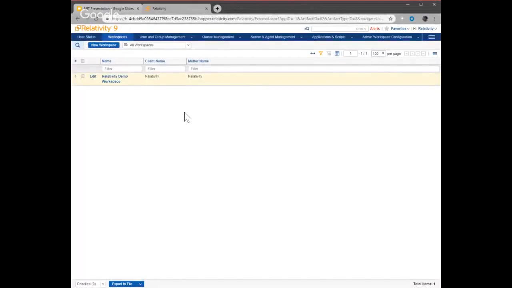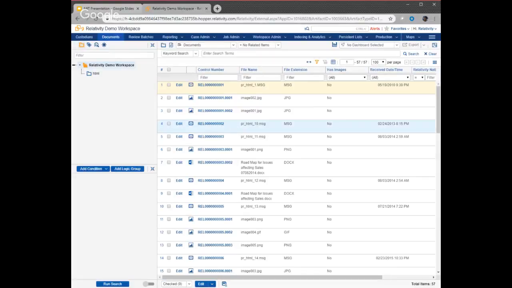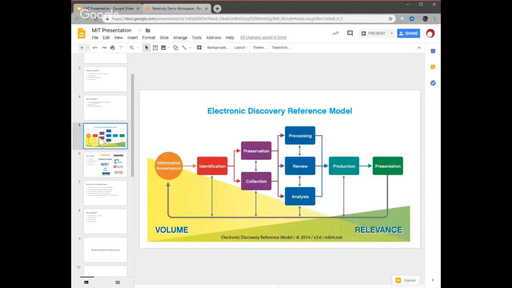So I'm sharing a basic Relativity screen, which is when you log in, you see this little guy. And workspaces to them is analogous to a case. And so Relativity will have clients, and clients will have cases, and cases could be subdivided into workspaces. Workspaces then have documents. And documents, if we look at the EDRM spectrum, this is after collection, right? So we've determined what documents we need, what custodians we need to review documents for that are involved in whatever litigation we're in right now.